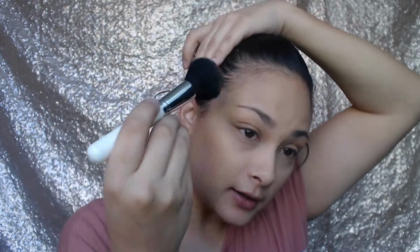When I get to my hairline, I blend it in circular motions back to try to get rid of that line right here, because my hair is usually always up.